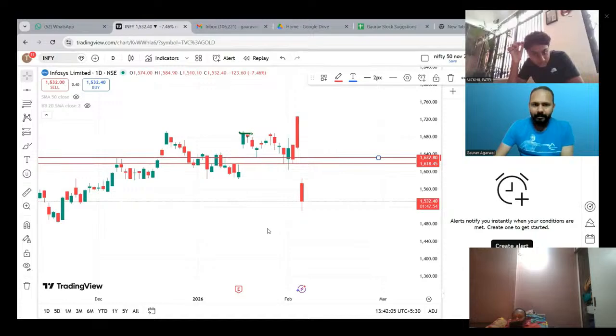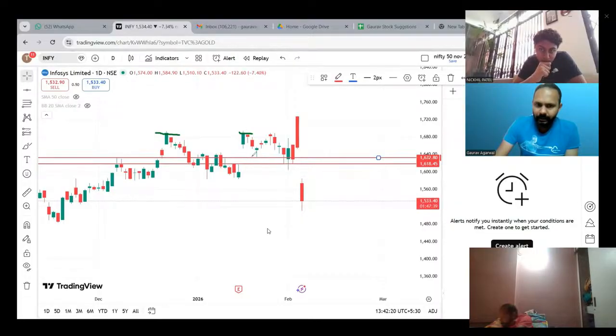Okay. Because there was a previous resistance also here. Yeah, there was a gap. So after that, on the third day, it came down because it didn't cross this high, and it came down near the gap, right? Yes. And next day it went high again, but it could not cross this high again, and again it came down. And then there was a gap up, a gap down there. And here it filled the gap. See, here it filled the previous gap, right?